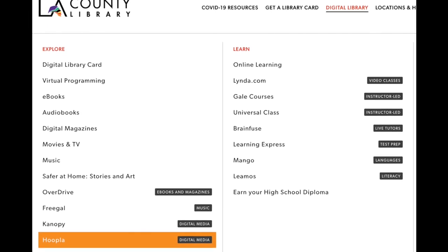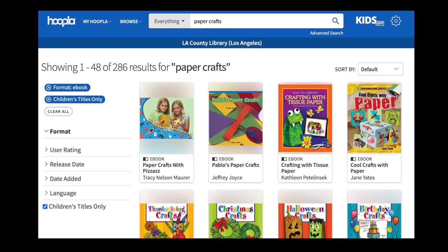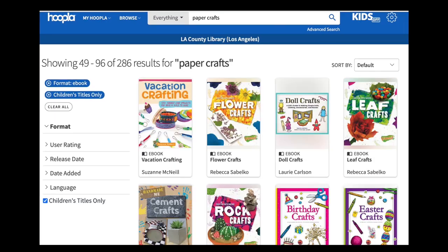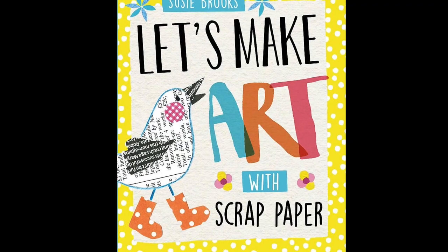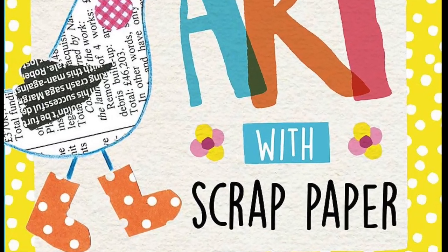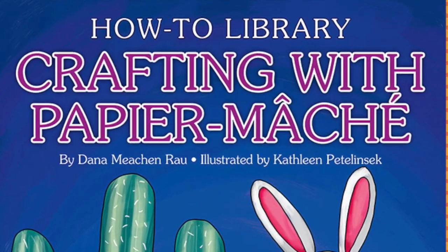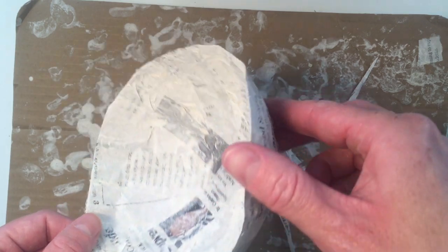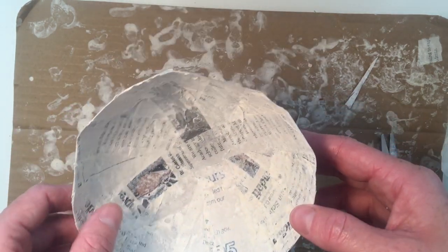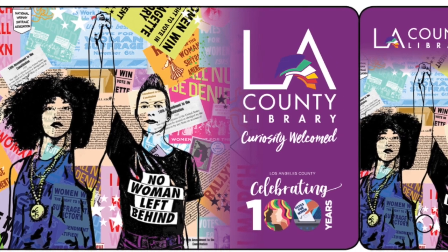If you're looking for more ideas about crafting with paper, LA County Library has lots of interesting ebooks available for checkout on Hoopla. Paper Making by Megan Borgert Spaniel, Scrap Paper Art by Susie Brooks, and Crafting with Paper Maché by Dana Meachin Rao all offer inspiring how-to's on transforming a simple piece of paper into a beautiful masterpiece. Check them out today with your LA County Library card and PIN number.